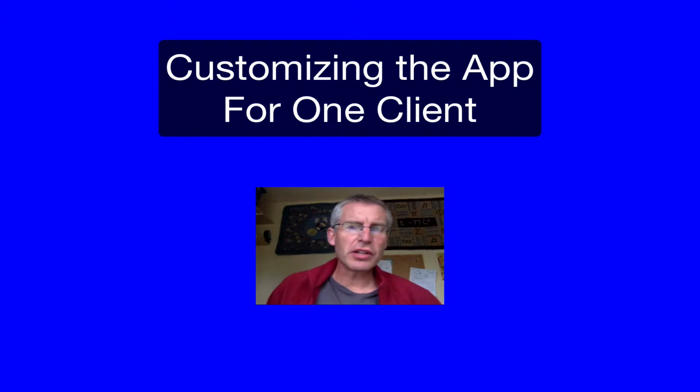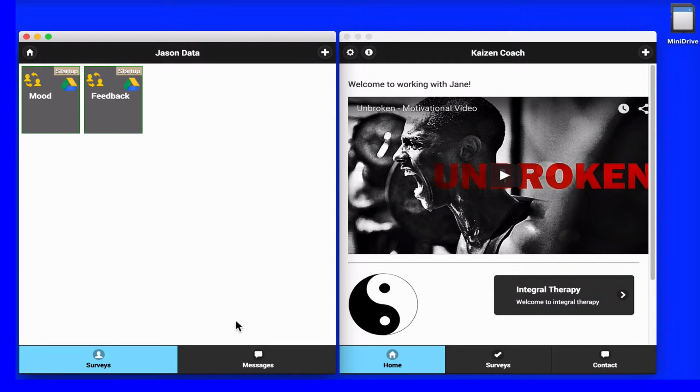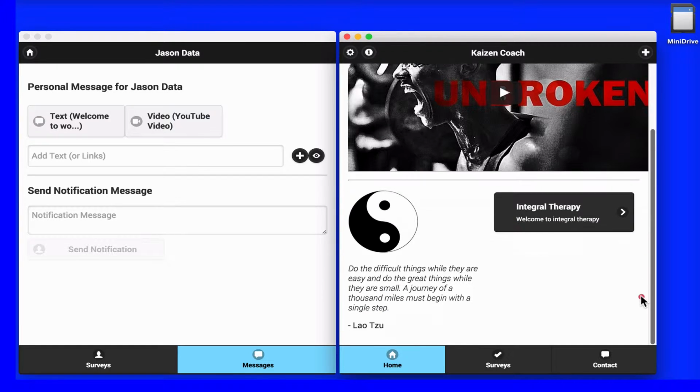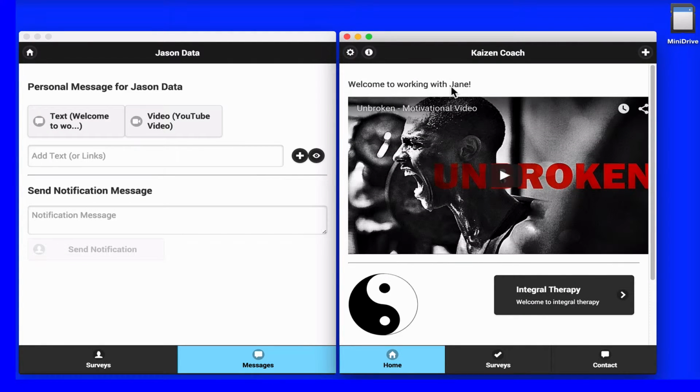Okay, we're going to take a look now at customizing the app for a particular user. On my left, I have the dashboard, and on the right is the app logged in as Jason. You can see that user here as well. If you look at the app, on the home screen right now I've got an inspirational video, welcome to working with Jane.